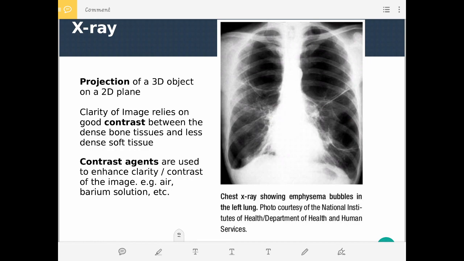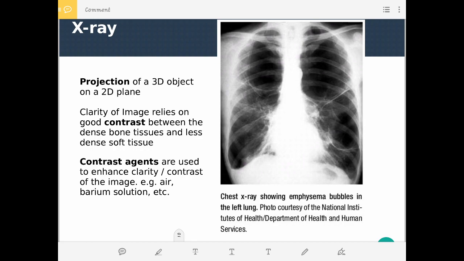So sometimes they inject barium solutions or even air. For example, in the chest X-rays, if you remember how you take your X-rays, you are asked to take deep inhales. So when you inhale, that air will suffuse your lungs, and your lungs become, of course, less dense. So it will appear as a darker color, and then those denser tissues will appear a bit lighter.